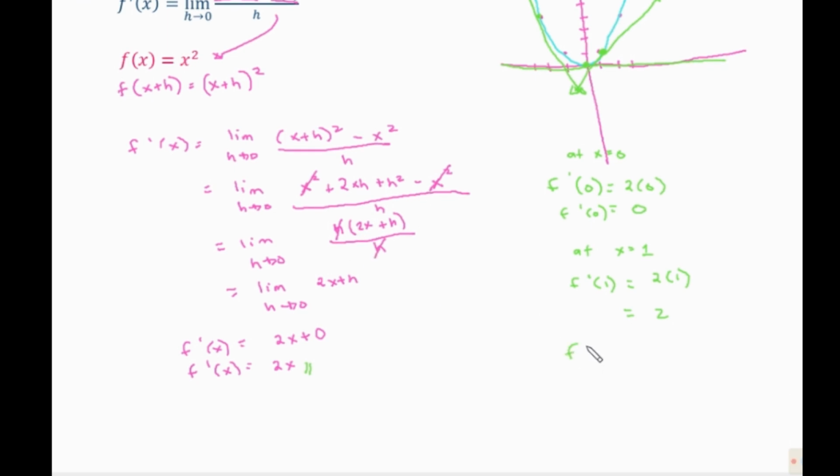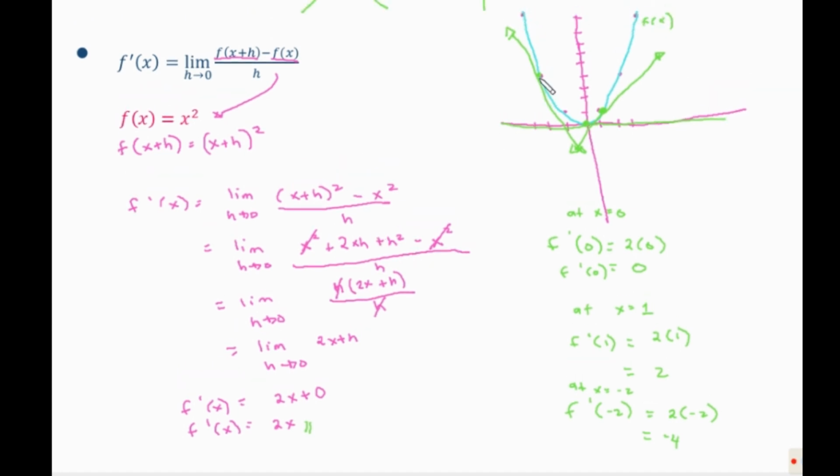Let's go back to f prime of negative 2. Kunin natin yung slope niya. So, at x is equal to negative 2 ito. We have 2x or 2 times negative 2. The slope of the line tangent to our curve or our function at negative 2 is negative 4. Ito siya. And if you will take notice, compare mo naman yung steepness nito to this one. Mas steep talaga to and it is negative. It rises from left to right. So the slope here is negative 4. For every 4 units rise, there will be a 1 unit movement to the left.